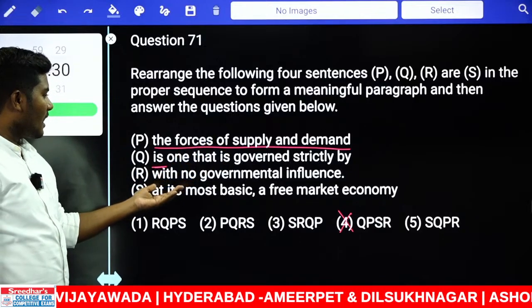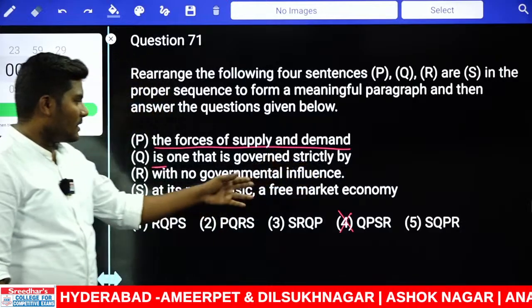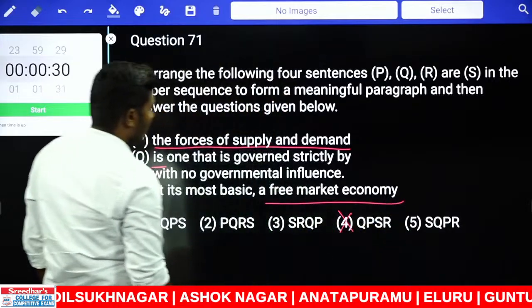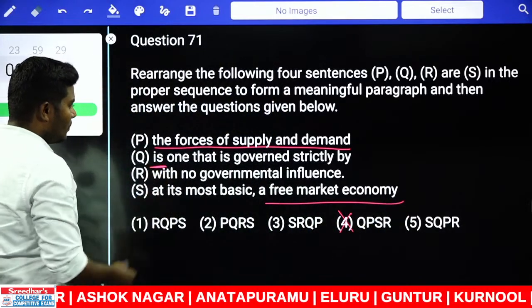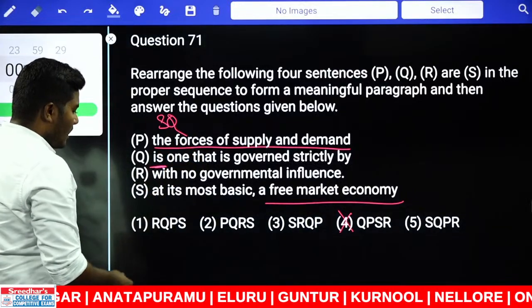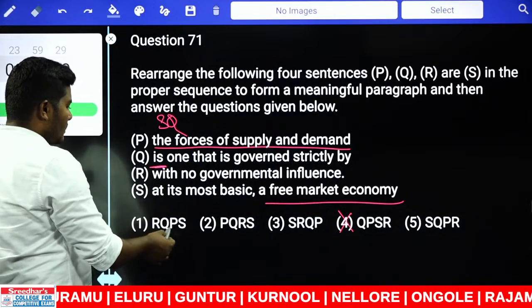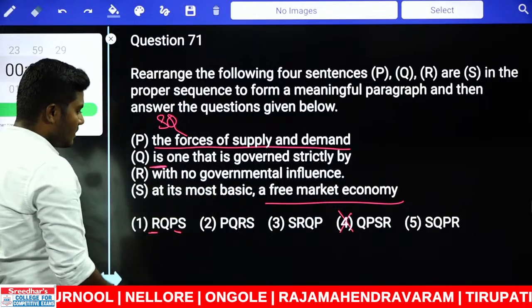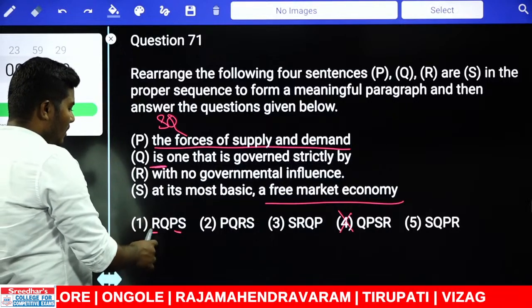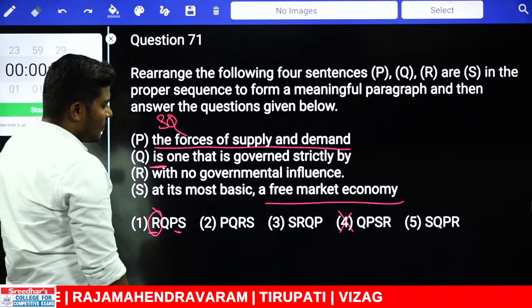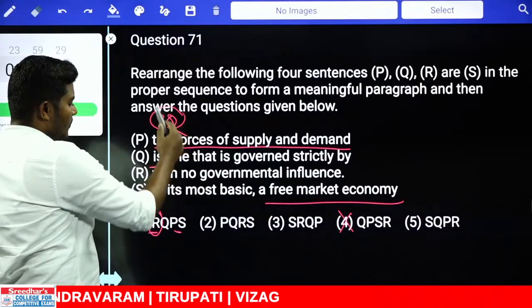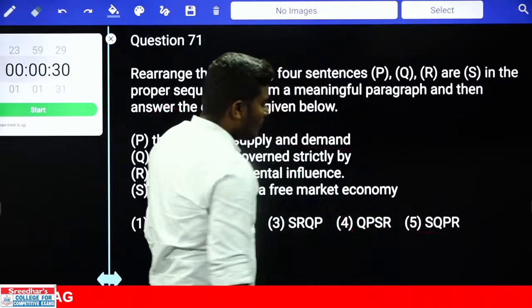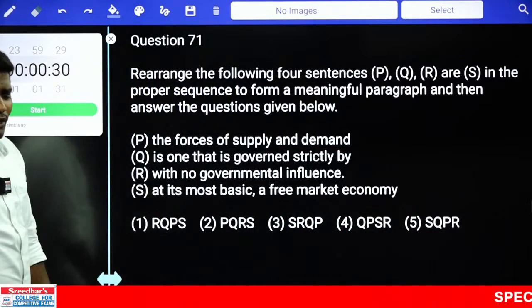What is another possibility we have here? We can go with "influences". No, that is a full stop. "No governmental influences." No. What is the next one? "A free market economy is." This is one possibility; we can go with SQ. That is one possibility. Let us look at this one here, starting with R and ending with S: "With no governmental influence" can also be a phrase starter. No problem, R can be the phrase starter. Now, can you tell me which is your answer? Where is SQ? If you find that, you will get the answer. SR is out, SQ is here. The answer is very easy. I know everybody would give the answer.